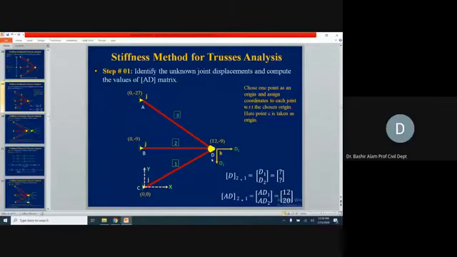Similarly, if you take this D as your origin, what will happen? This will become minus 12. Why? Because rightward was positive. We are going towards the left now. So this will become minus 12 and 0. This will become minus 12 and minus 18. And here this joint C will become minus 12 and 9. So you can start from any origin and you can solve the problem.